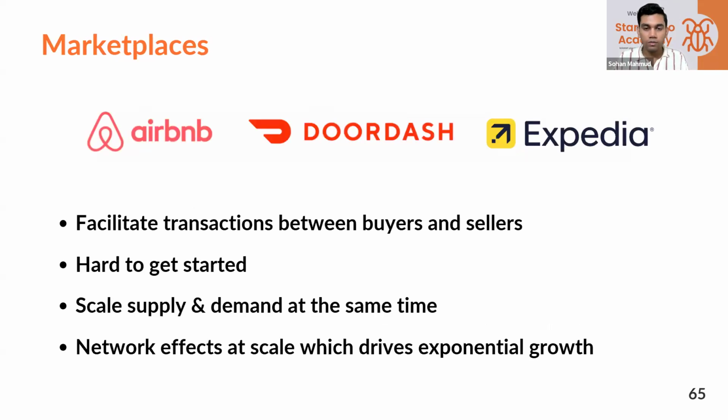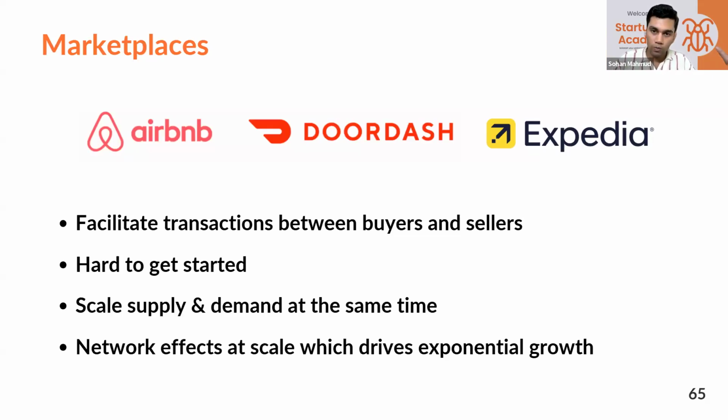And then there's marketplaces. Airbnb, DoorDash, Expedia. These are marketplaces where two parties come onto your platform and do transactions, and that's how it works. For example, in our cohort, there's RoomLink. They're also trying to do something like that, where there needs to be two sides. One is the people who are renting out the apartments and one who wants to rent the apartment. This is really hard to get started at the very beginning, because you need to target two different customer sides. You're not focusing on one single customer. You're trying to get two. That's why it gets hard at the very beginning.